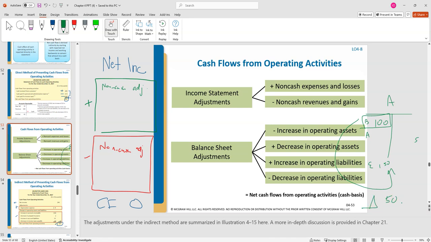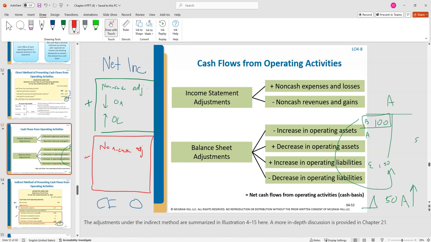So we have an asset that went up during the period. Okay? We would have a certain rule over here in our cheat sheet that tells us what to do. So here's the rules, kind of like this. If we have a decrease in any operating assets or we have an increase in operating liabilities, we're going to add all these things back. So depreciation, decreases in our operating assets, increases in our operating liabilities.